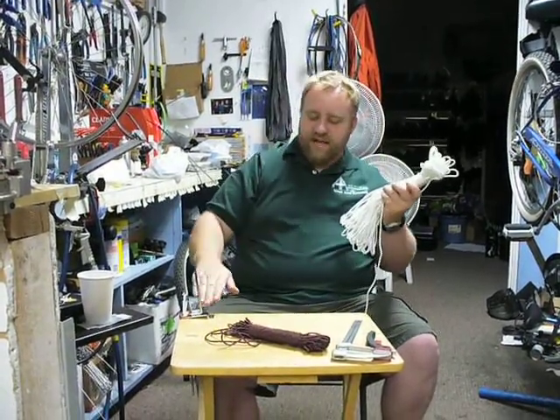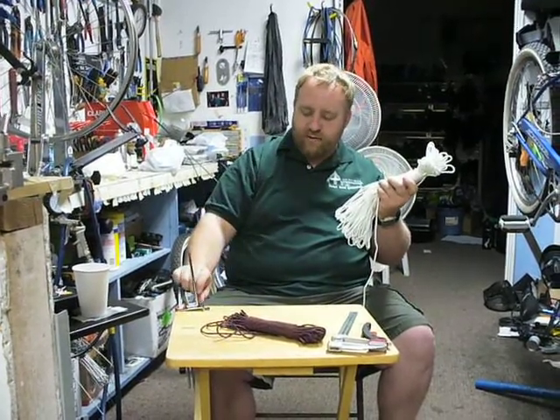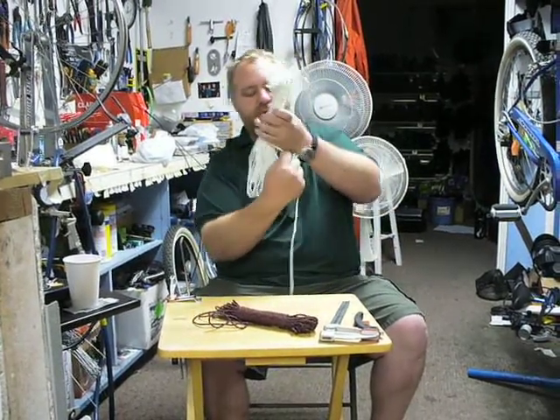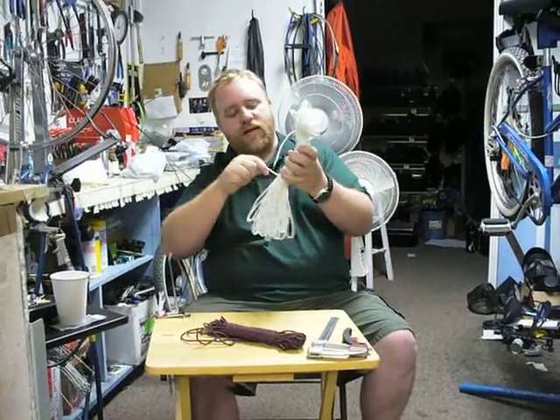Because we did it on hooks and actually stacked it — that's the most important part — we don't want to overlap the stacking. We don't want to have a loop around a loop around a loop. We want to actually stack the rope, so when we put it together it's set just exactly the way we want.